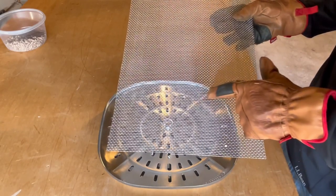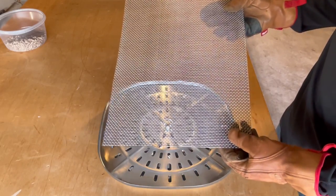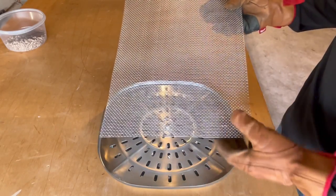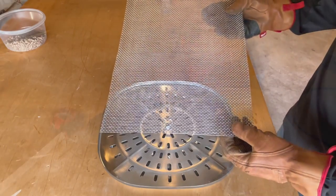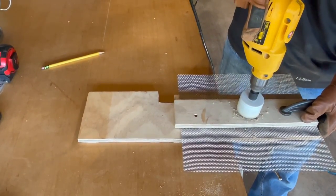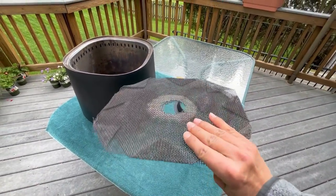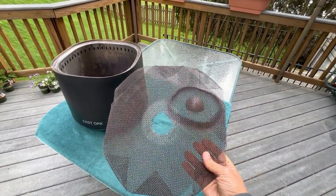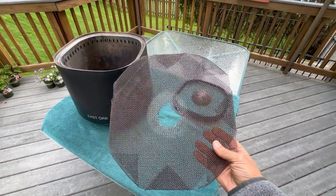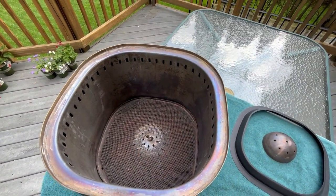The solution is to use a layer of stainless steel mesh. This lays on top of the tray and gets the pellets off the bottom. I cut it to size and also cut a hole in the middle to fit around the ring in the tray. I ended up going with two layers of mesh and folded in the corners. It's a little darkened from use, but it lays right in and does a great job keeping the pellets off the bottom.